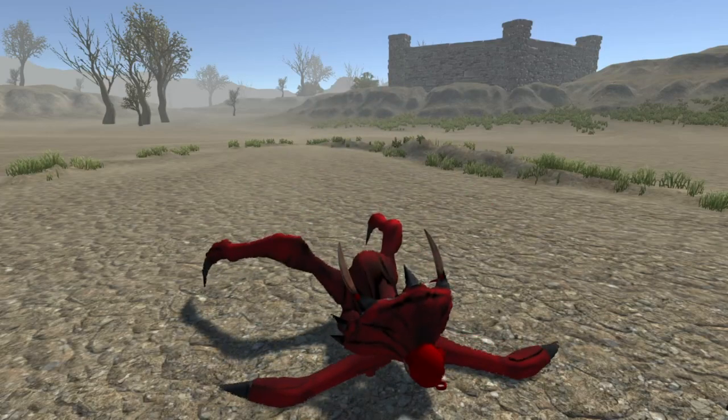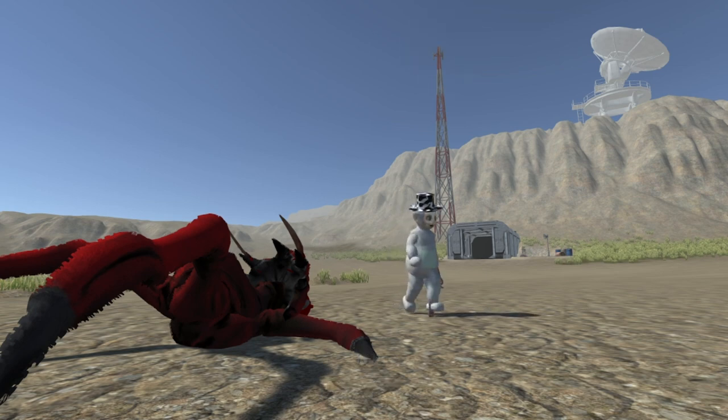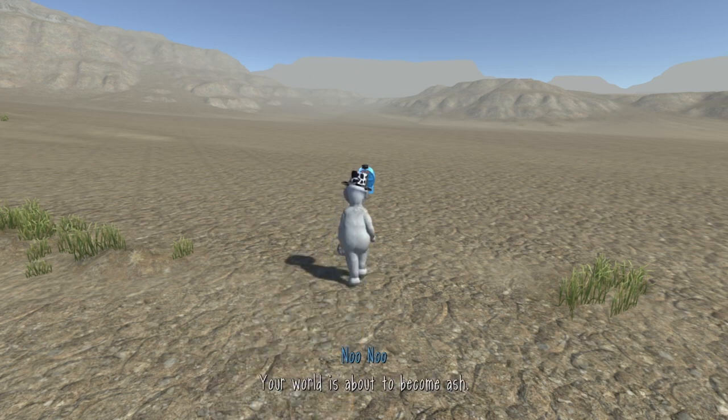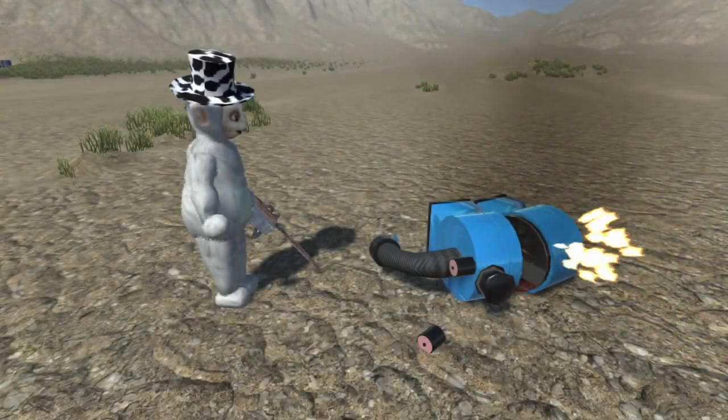I did it! I'm sorry, Poe. We could have worked together. We could have built a better world. Do you really think you've won? Your world is about to become ash. You're too late. Shut up! It's done.